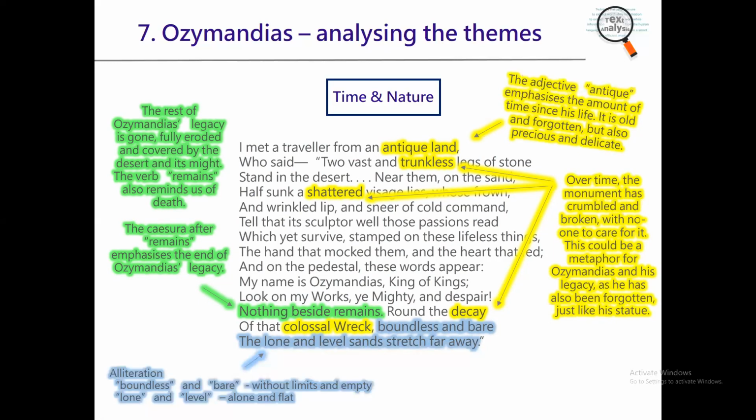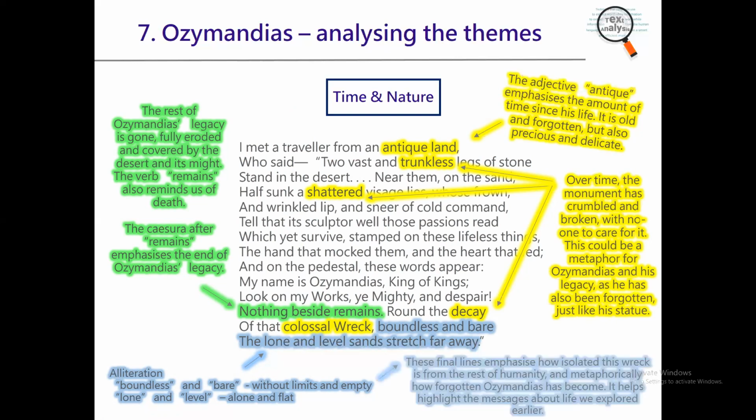Now, finally, we have got the alliteration of boundless and bare and lone and level. Boundless and bare just means without limits, so it's incredibly large and empty. And then lone and level just means alone and flat. From these final lines, then, they emphasize how isolated this wreck is from the rest of humanity.